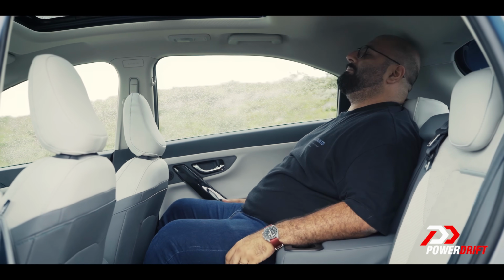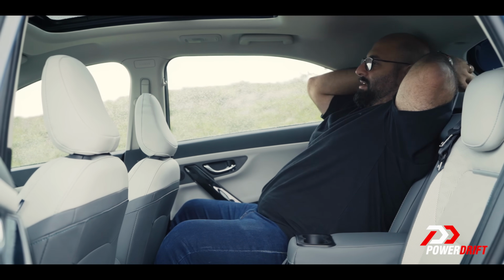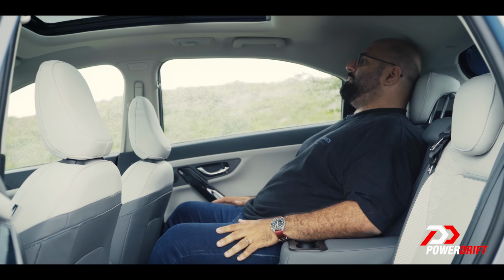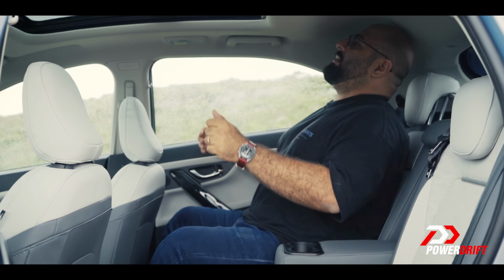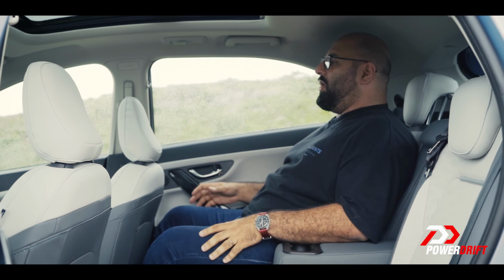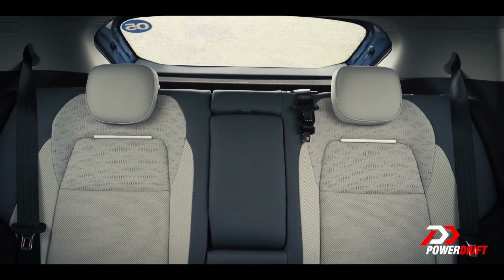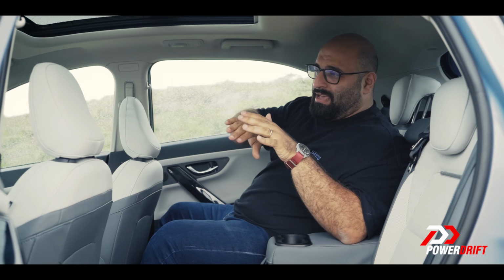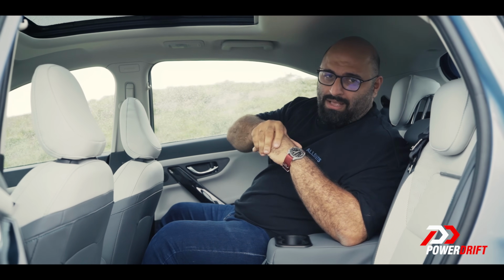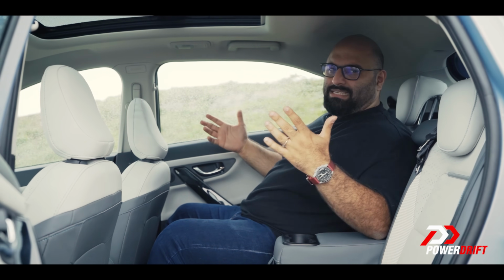Overall, this is the position I would actually travel in, because you sit a little bit more back, headrest a little bit more at the back. You've got space. Again, you've got wiggle room for your head. Look, not touching, I'm going up and down like I'm riding a horse, or as if I was driving over bad roads, and I'm still not touching my head. So overall, yes, there is enough space in the back of the Tata Curvv. Unless you are really obnoxiously tall, I'm talking 6 feet plus, 6'1", 6'2", 6'3", which not a lot of people are, to be very honest, there is enough space in the back of this.